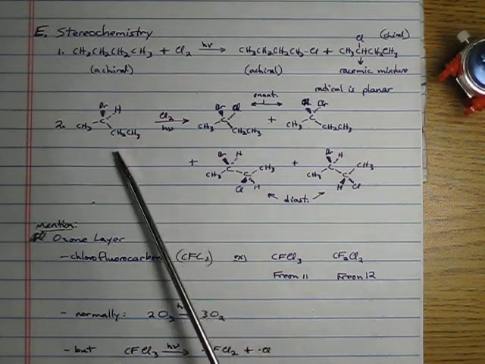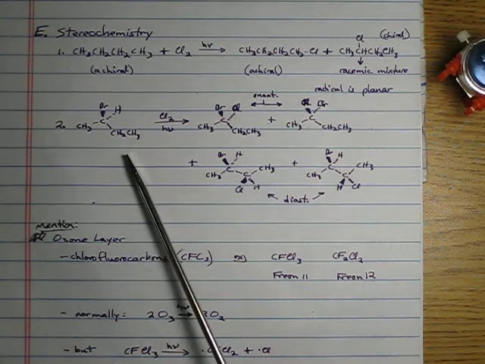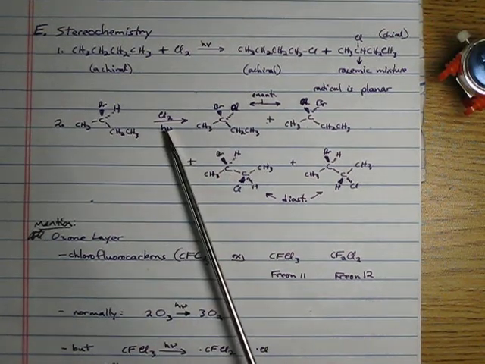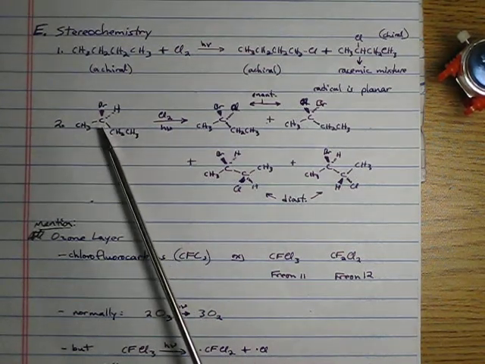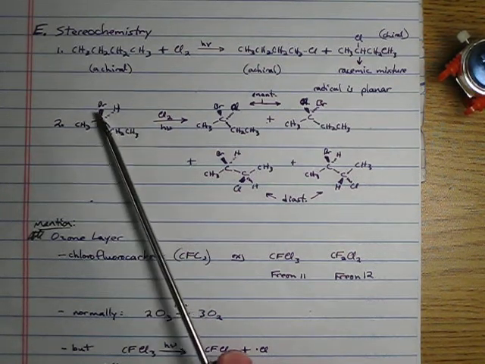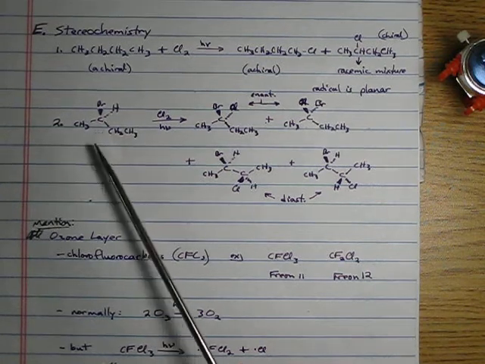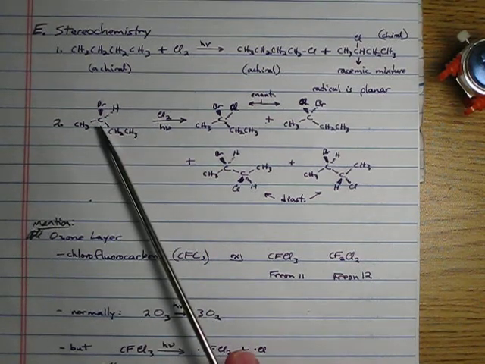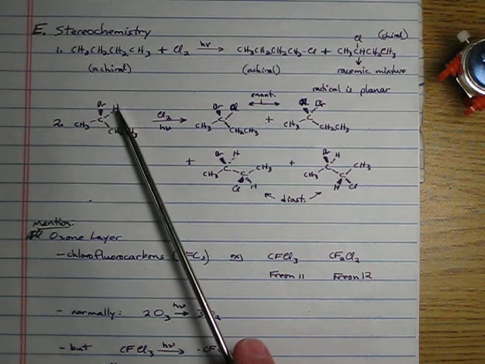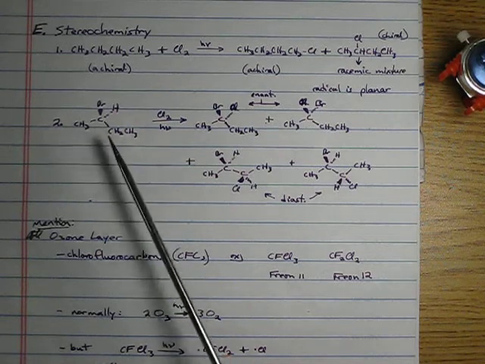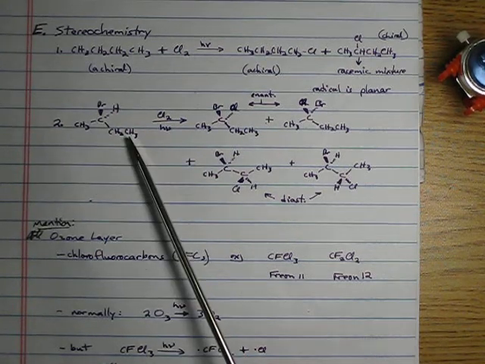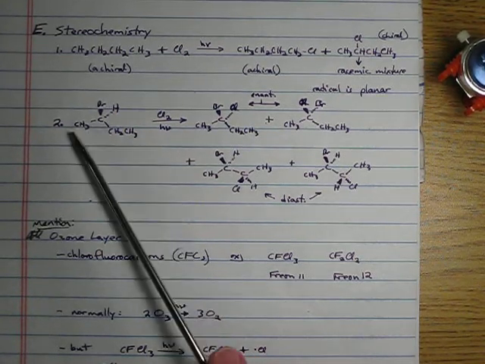So let's look at this right here, and we're going to really specify this reaction. If we're going to put Cl2 in with this molecule, note we started with a chiral carbon already. Ooh, we're already optically active. That's nice. We started with a chiral carbon here. Let's only look at this hydrogen being abstracted or one of these hydrogens being abstracted. Let's ignore the methyls, because we know with the methyls that's going to give us a chiral product.